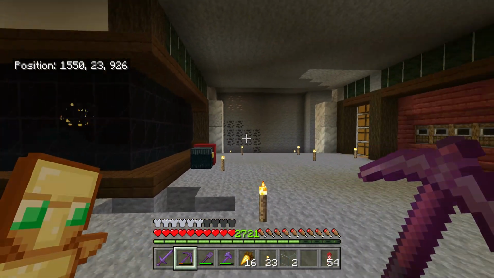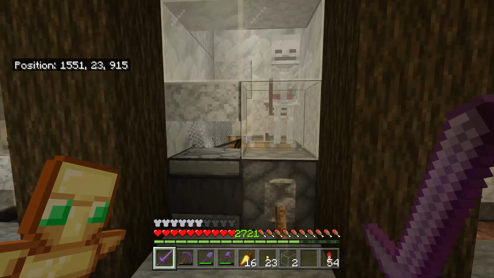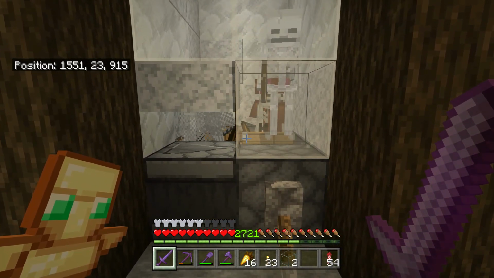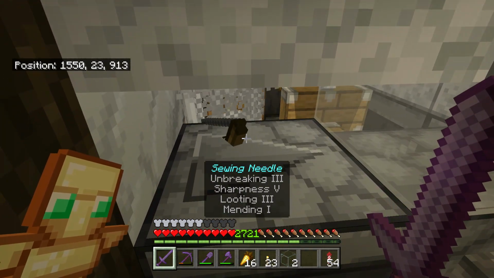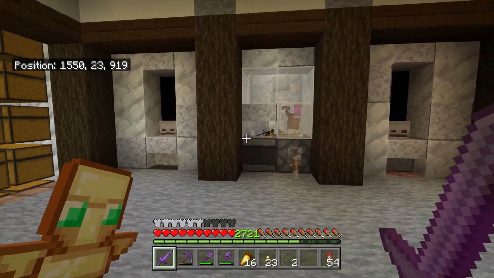But I'm pretty happy with the general shape and what I've done in the walls so far. It's pretty basic. I've used loads of trident killers before on this world. But if you don't know, you can hold a looting three sword like I've got here. Then if a trident killer kills a mob and it's your trident inside, you will get the looting three effect. So that's why I wanted to go for this farm.